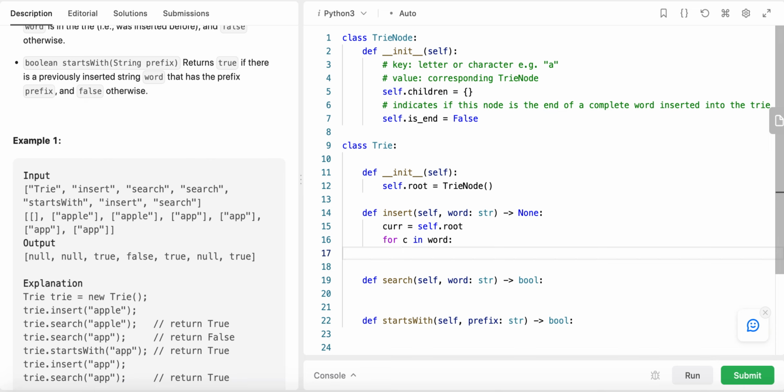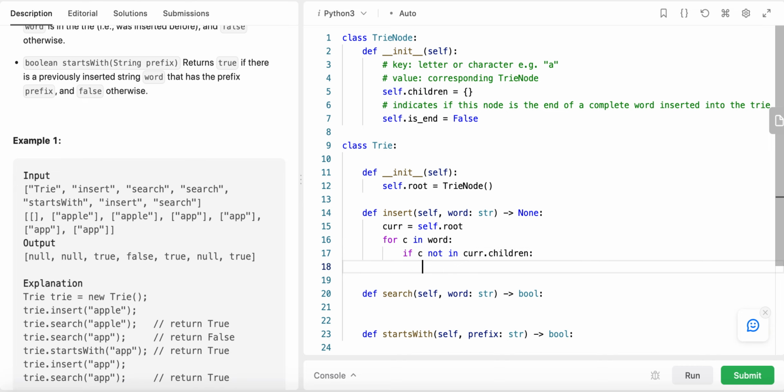For each character in this word, we first check if this character has already been inserted into the trie before. If this character was not inserted before, so if this character is not in current node children, we create an empty trie node.